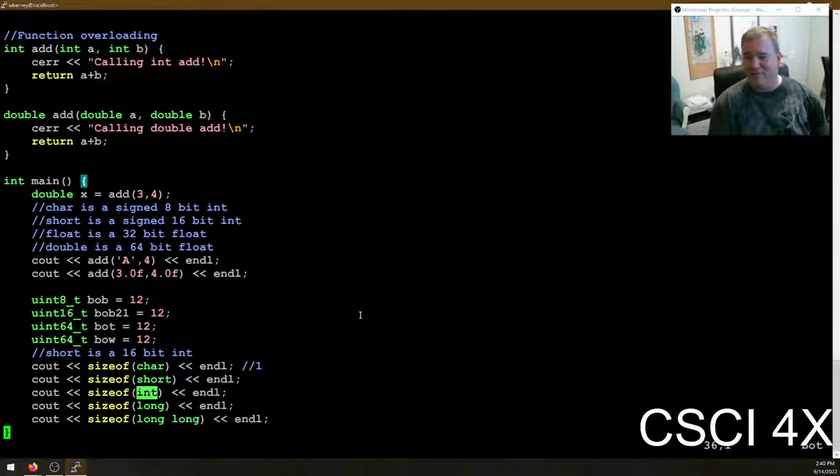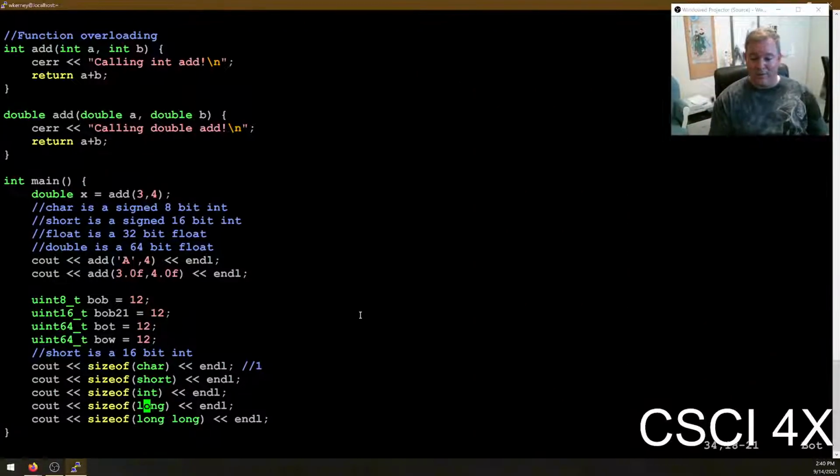Most modern platforms have 32-bit integers, at least if you're talking about PCs and things like that. I haven't seen any system recently that has anything but a 32-bit integer, just because of those problems. But it is perfectly legal for you to go to a platform that has 16-bit integers. And I don't like that, because remember, this is what I did for a living. I don't like it when I take my code from one platform to another.